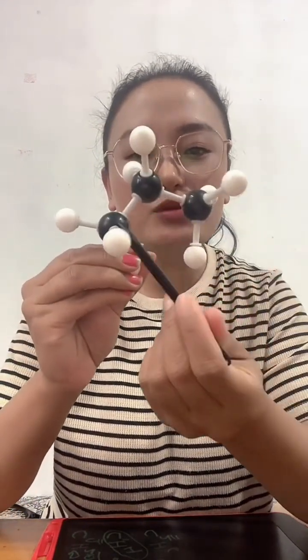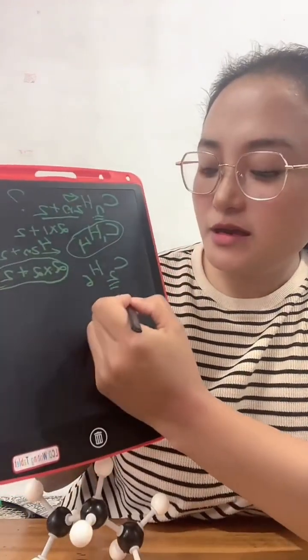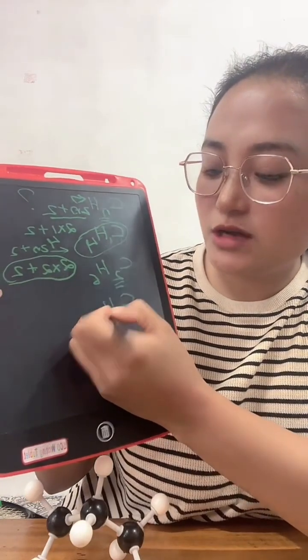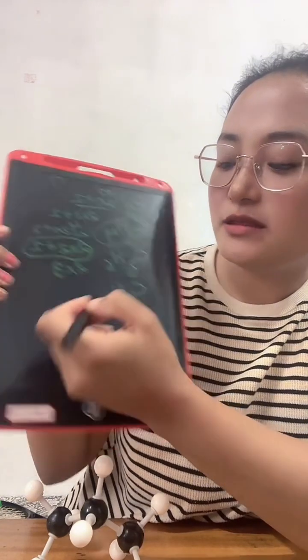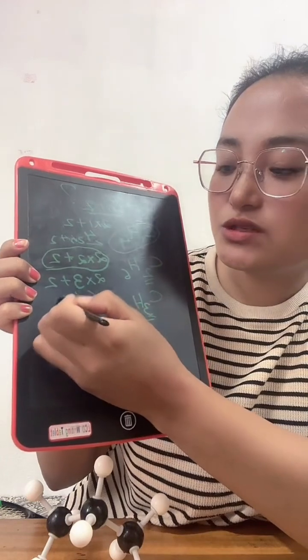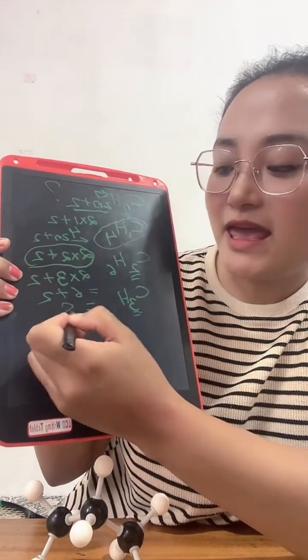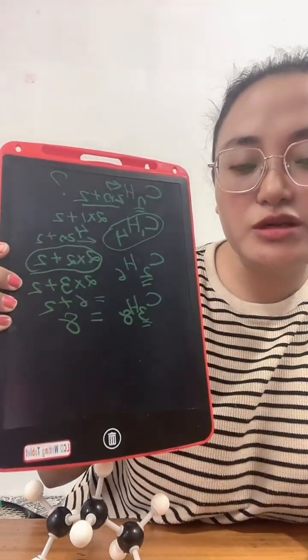Right? Now if we have 3 carbons, 1 2 3 carbons, see how many hydrogens we need now. Use the general formula again. For C3, the hydrogens follow 2n plus 2, so 2 times the n, which is 3, plus 2. 6 plus 2 equals 8. So the total hydrogen is 8 for carbon 3. Let's see if this is correct.